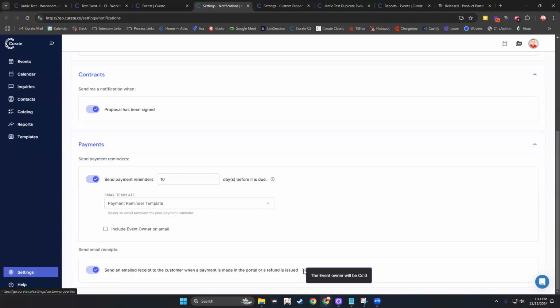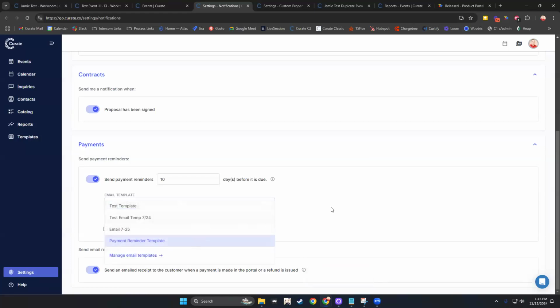Previously, we released some more as well, so just to touch on those for a couple seconds. Sticking with payments, we have payment reminders in there that was covered in a previous webinar. As you can see, you can tie a template to it as well. We did some minor adjustments to that as well. You can also include the event owner on that email too. So if you send that out, whomever's the owner of the event would also get a copy of that as well as a reminder. So let me see what else we have.